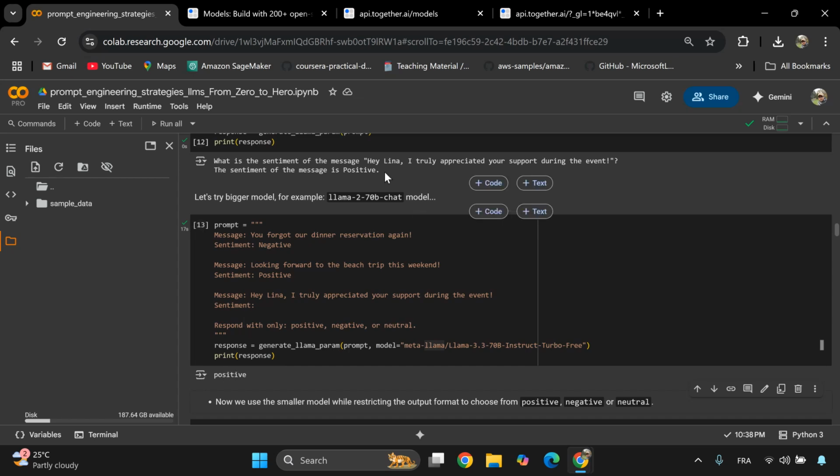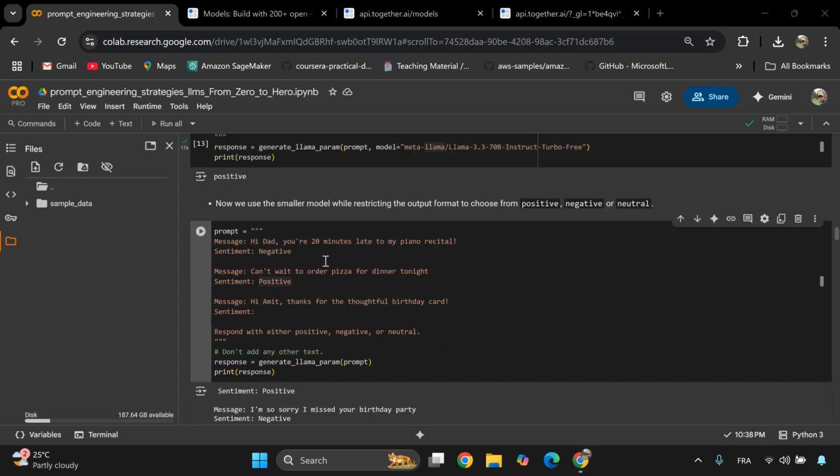The generation will be positive with no extra text. So this time we tell the model to choose from a fixed set output: positive, negative, or neutral. Output should be one of those with no extra explanations.